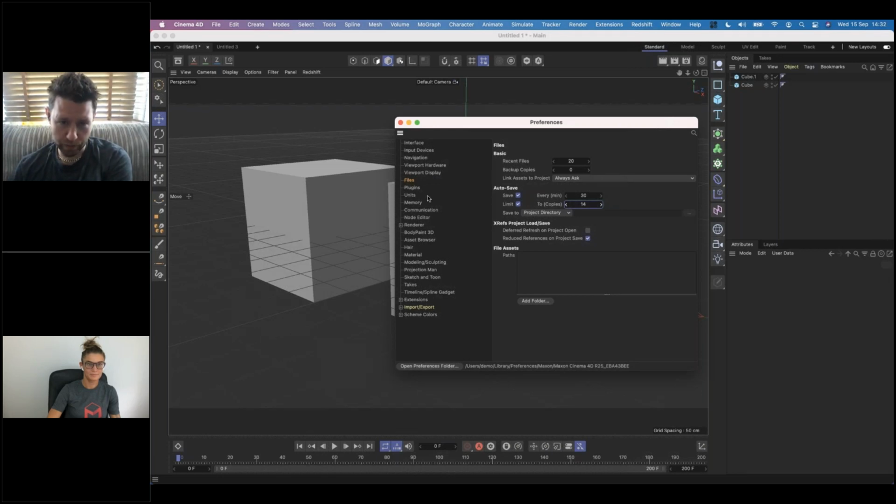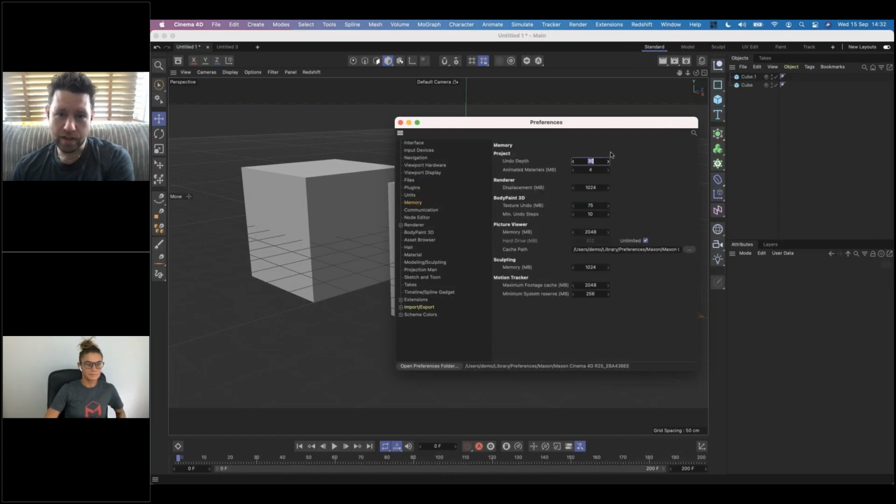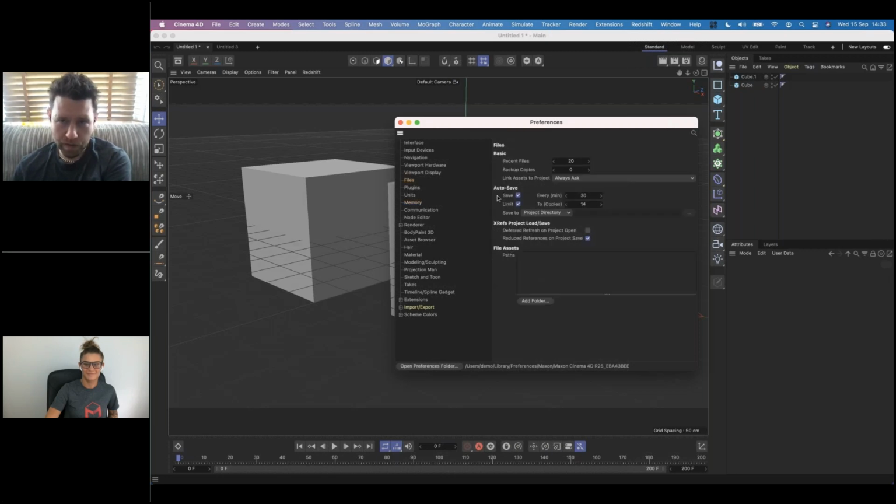And another really useful thing is to go to memory and change the undo length to something a little bit more useful. So I'm going to put that at 100, which means that you can click undo 100 times, in the hope that if your backup files didn't work, you have something that you can go back to. Other than that, in the preferences, which I think has some of the most important things, did I mention the autosave?